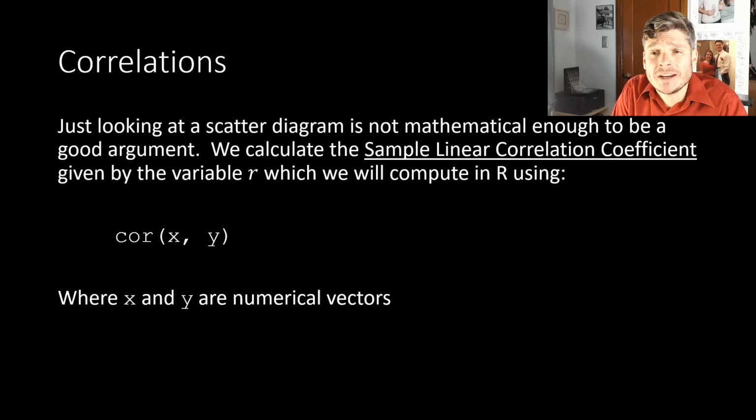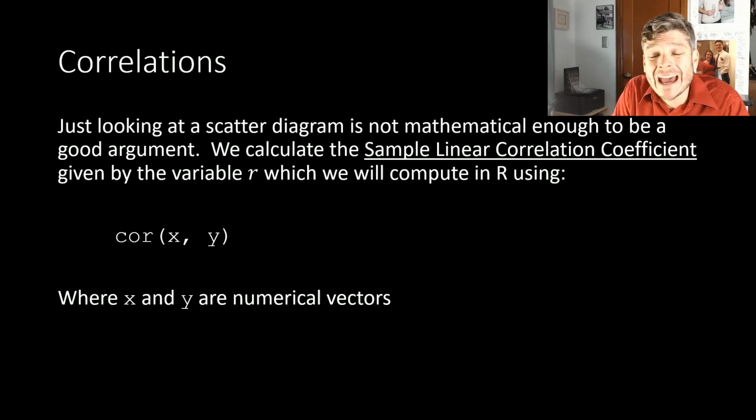Those are the two types of linear correlations that we're going to be able to investigate. So how do I do that in the programming language R? Well, again, looking at a scatter plot isn't necessarily good enough. What we want to actually take a look at is what's called our sample linear correlation coefficient, or I'm just going to call it the correlation coefficient for short. Typically that is represented by the variable r. You may see in some places that they use the Greek letter rho, which looks more like a p, but we don't have to necessarily worry about that in our case.